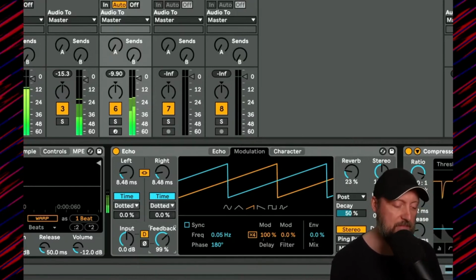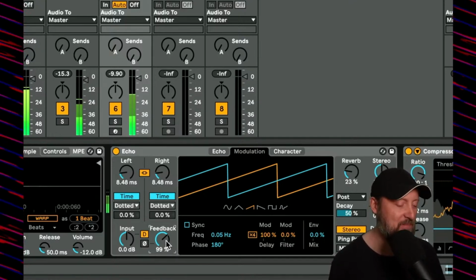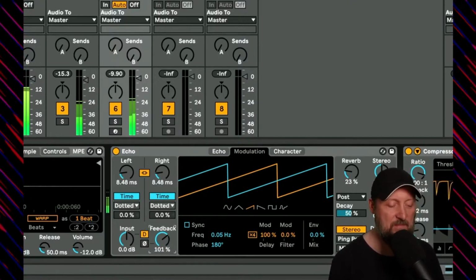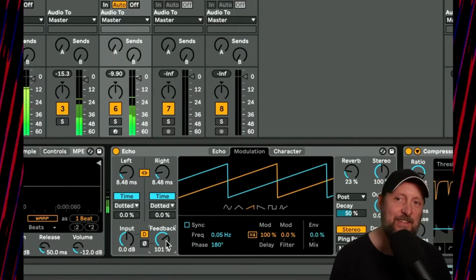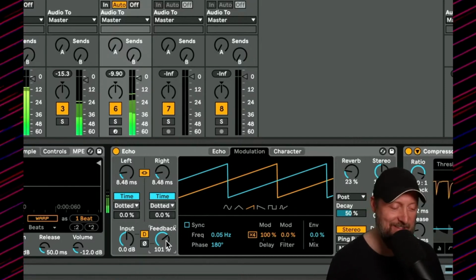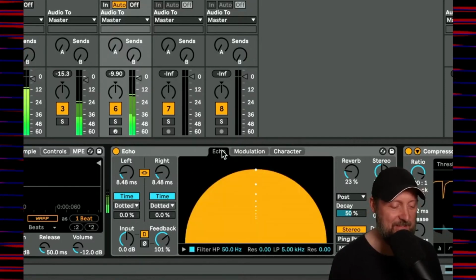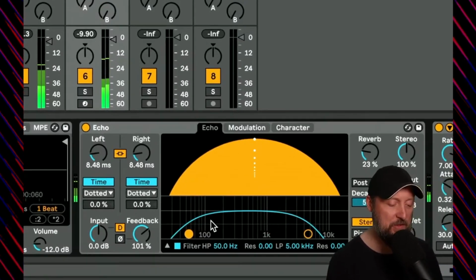Whoop. That was accidentally awesome. Basically, this is Karplus-Strong physical modeling going on with this hi-hat. Play with the filter in the feedback.